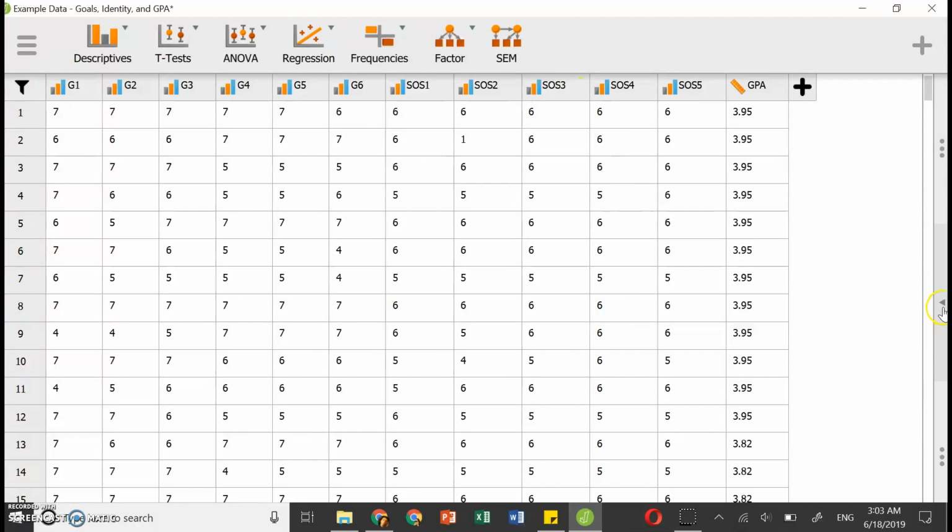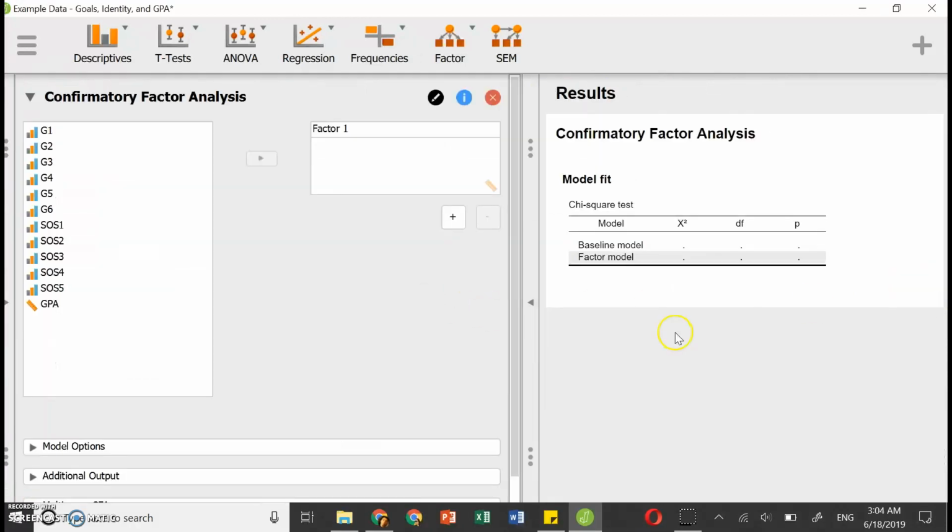To go back to the menu with the analysis, you would click on the right part of your screen. This should look very familiar to you, because it looks very similar to how the SPSS menu looks.